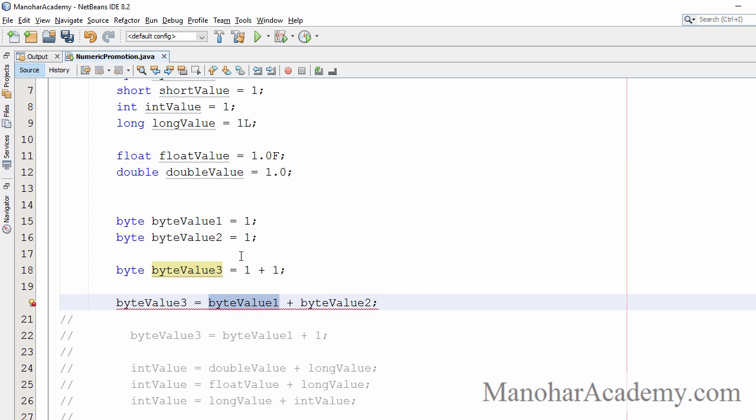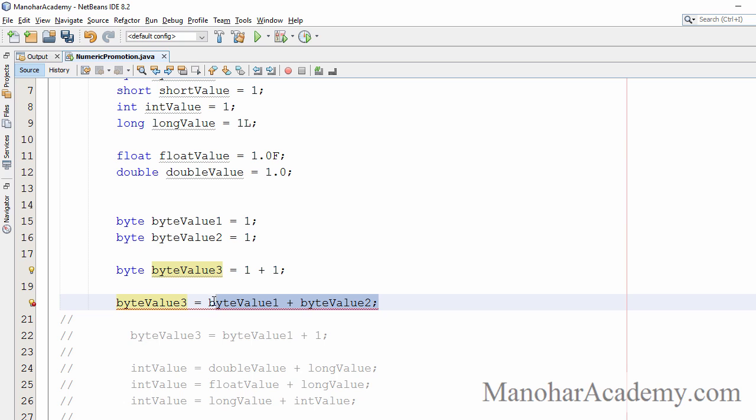Byte value 1 is 1, byte value 2 is 1, so the value will be 2. But the compiler is not allowing us to do that. Why? Because here the compiler knows that the result is 2, an integer, and because 2 is within the byte range, it is letting you assign.